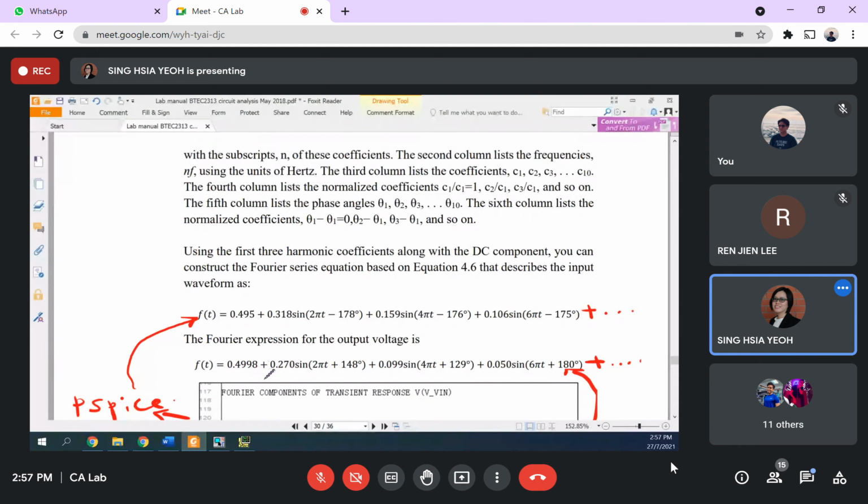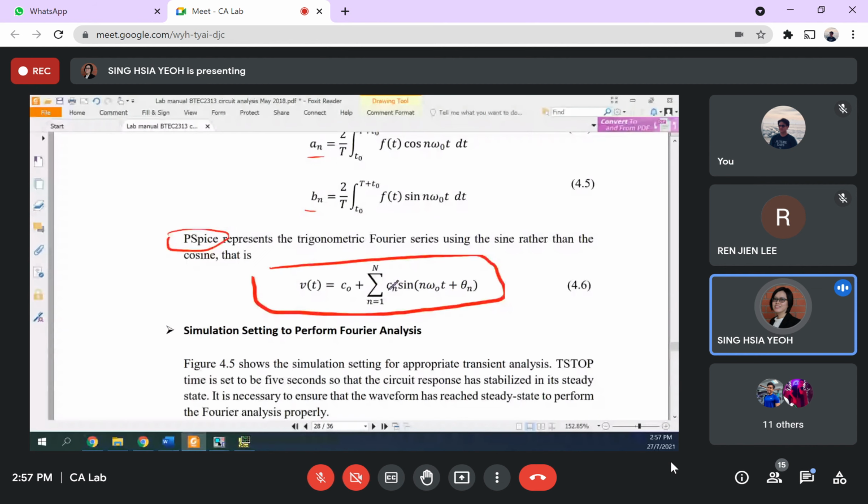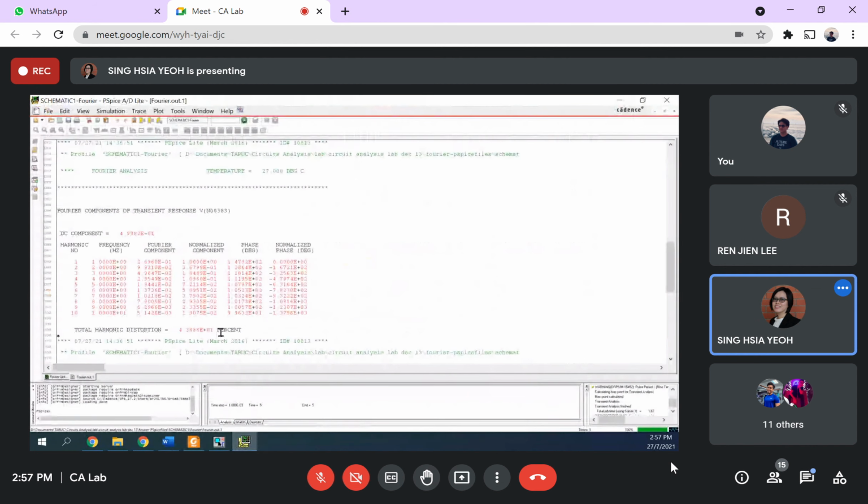Then the next component is what? Cn. So Cn is actually this Fourier component. 2.696 times 10 to the power negative 1 means 0.2696. Normally we don't need to care. Then phase angle.